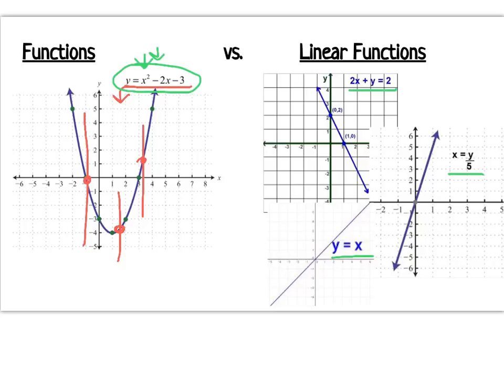If you notice this one right here, yes, there's a denominator, but it's a number. It's not a variable. So a number can be in the denominator. Up here, again, even though x and y are on the same side, they're not being multiplied. That's a linear function as well. And y equals x, even though there are no other numbers, is a straight line. That just means that the line goes through the origin.